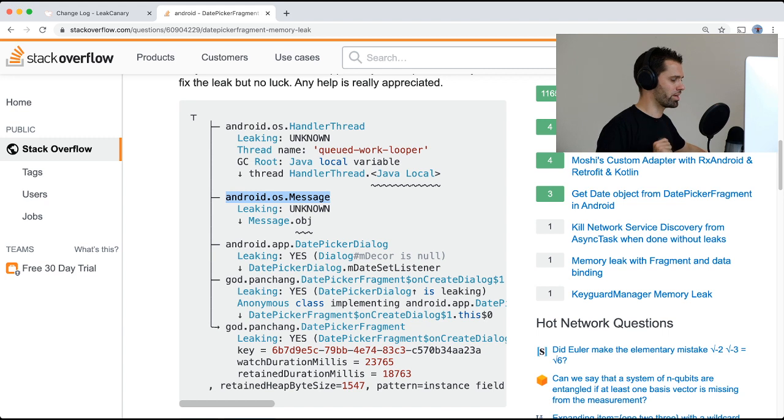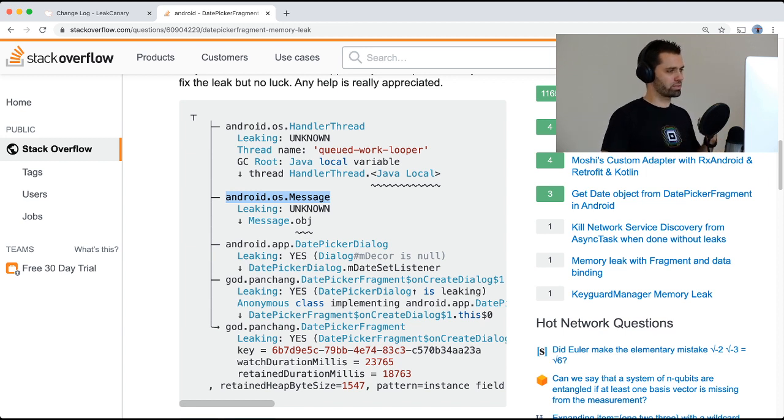So there's this handler thread that's asking for a message, or basically, there's a message posted to it, it receives it, it pulls it from the queue, executes it, and puts it back in the pool. And then the dialog takes that message and creates an instance of it. So when the handler thread puts it back in the pool, it should be fine.